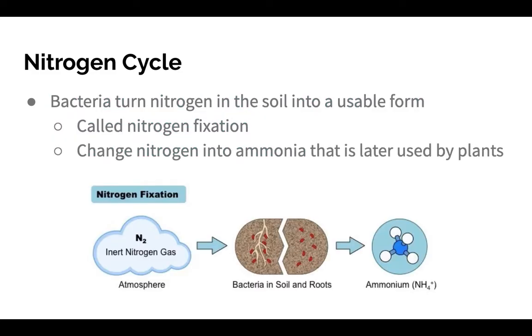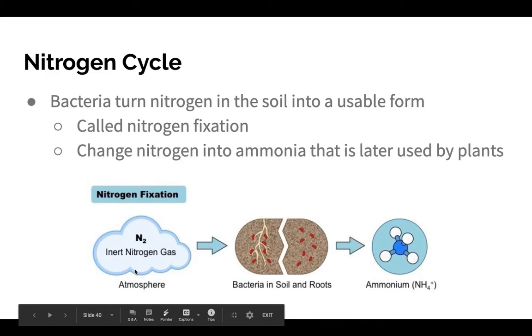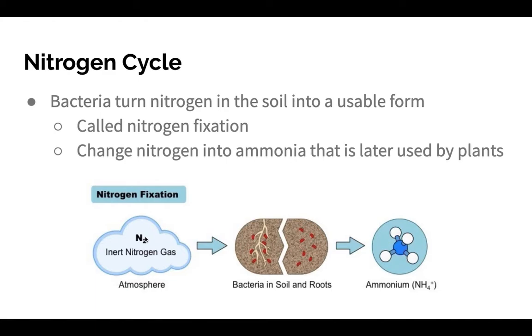The one thing you should know about the nitrogen cycle is it starts off often in the atmosphere. So remember those two nitrogen atoms that are stuck together, they're floating around as a gas. We cannot use nitrogen gas in this form. If you breathe in nitrogen gas, when you exhale, it will just exhale back out. Our lungs cannot convert that into what we need. The same kind of goes for plants. Plants cannot just absorb it from the soil or from the air. We need to have kind of a helper there, and that's where bacteria come in.